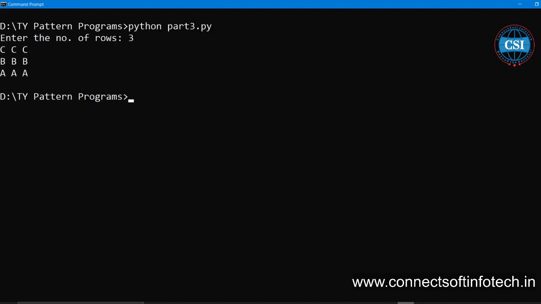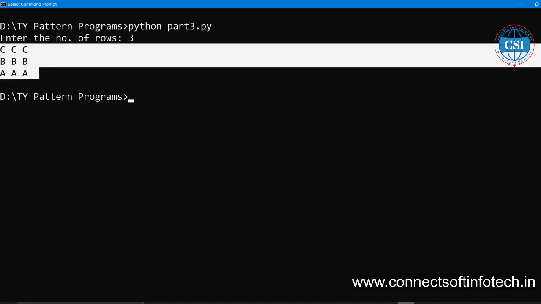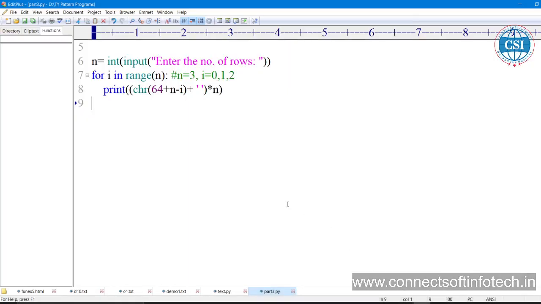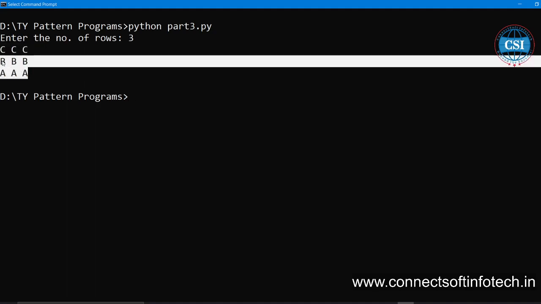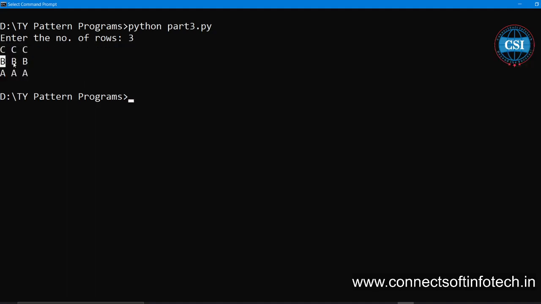Number of rows 3. Perfect. This logic is working. 333 BBB AAA. Every row having the same symbol, so no need to go for two loops, only one loop is okay. You can see every row having the same symbol.